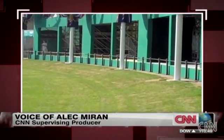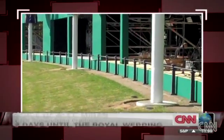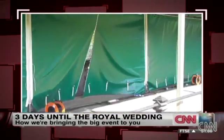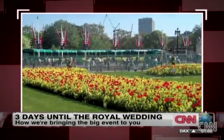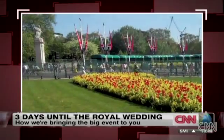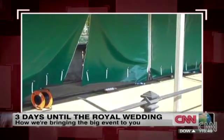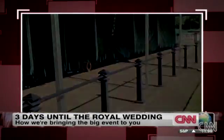So the world is watching the wedding, and reporters from around the world are here to cover it. These positions will be full of reporters. American networks, British networks, and literally from around the world. They extend on the other side of the mile as well. Every one of these positions will be filled. Each reporter will have about 4 feet of space reporting for their distinct audience back home. It's going to be a wild mix of languages, cultures, and reporting styles.